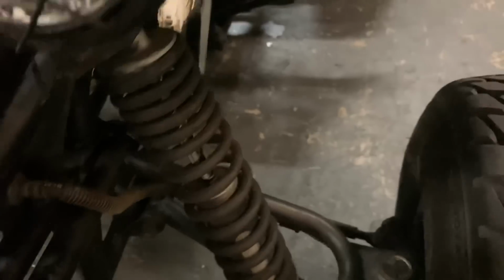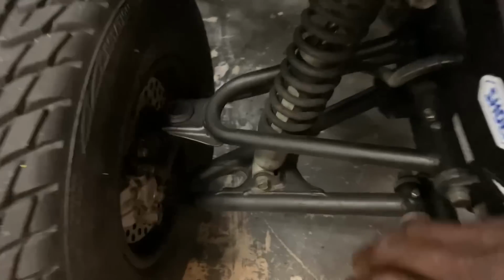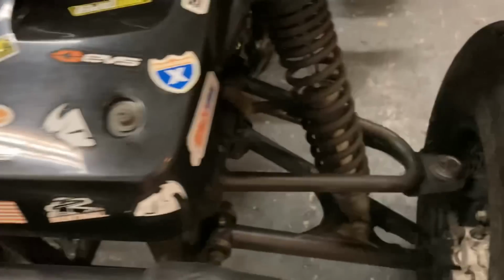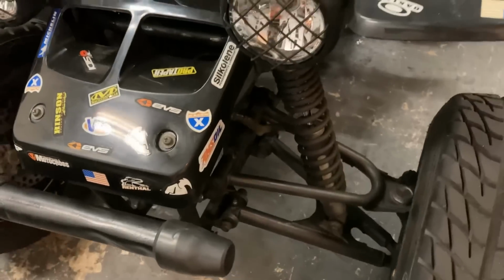Bro, my shocks are bad. That's crazy, but that will happen over time. You put in work, see? My shocks are busted. That little rust, you can tell it's over with. They've been on there a minute. That's the OEM factory shocks. They're pretty much busted.